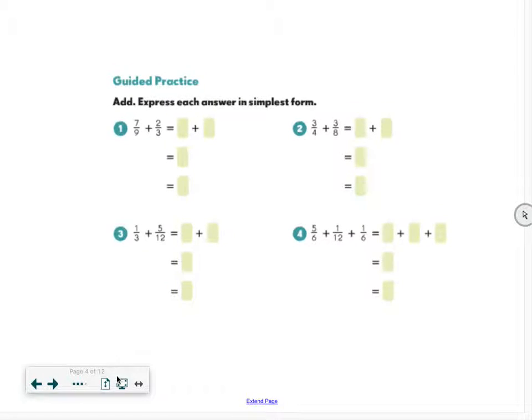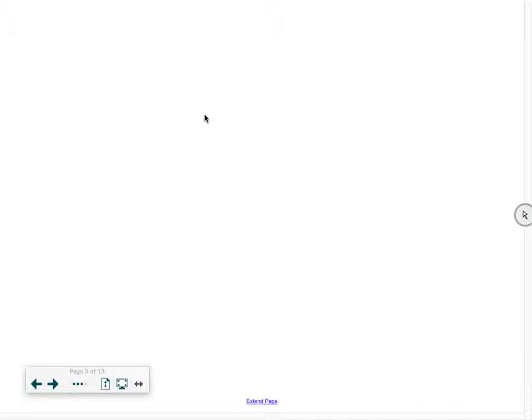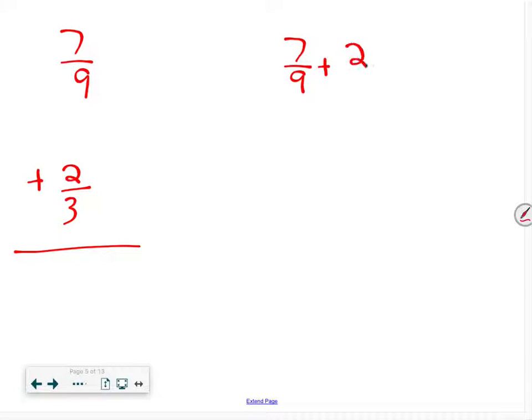So basically, you are going to be adding or subtracting. I'm going to skip ahead. Say we have 7/9 plus 2/3. Now, I'm not sure how you add it, but there's two ways to add it. So I like to do it up and down, just like I'm adding real numbers. It just makes more sense to me. But if you like to add it like this, you can add it like that if you would like to. Okay, maybe pause before each problem and you practice and then check your answers with what I put.